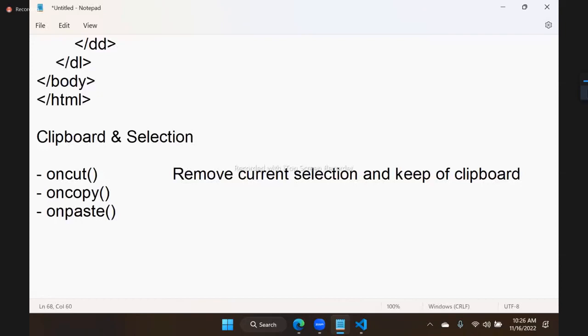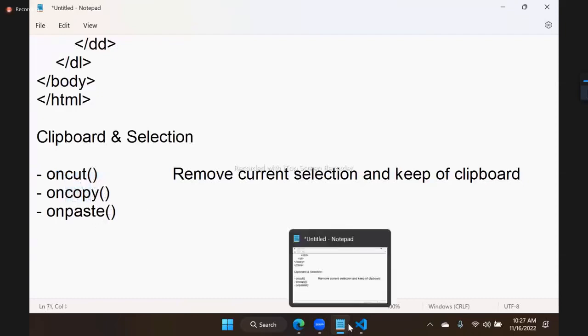How to show the status, copied or not, removed or not? Generally you see mobile apps show messages like copied, right? That means you can tell what actions to perform when anybody cuts, copies or pastes. For that we need these options. So just you can write like this.